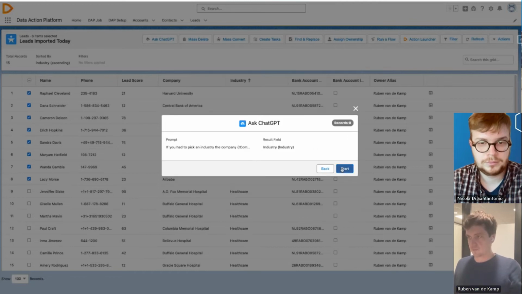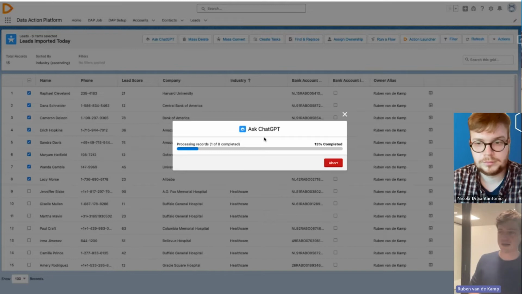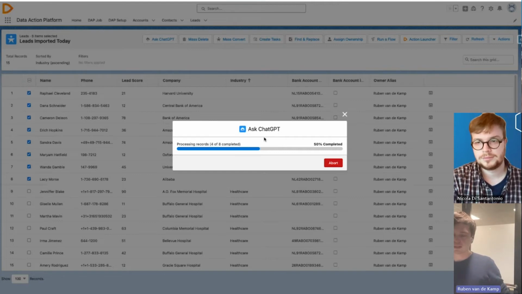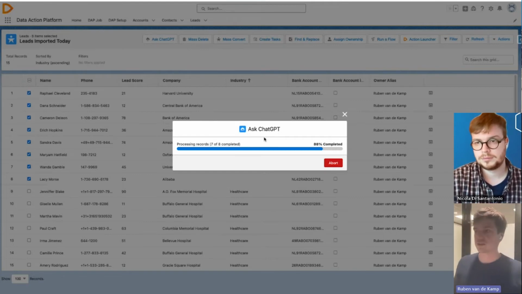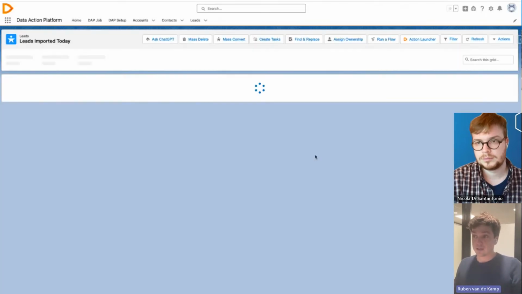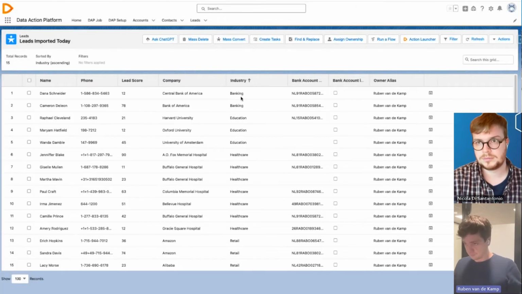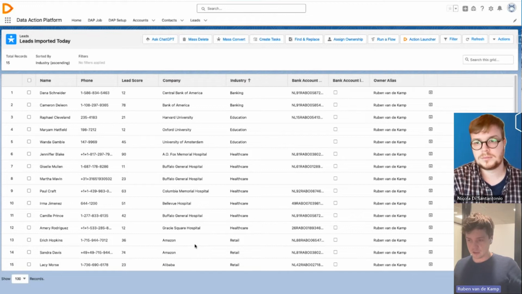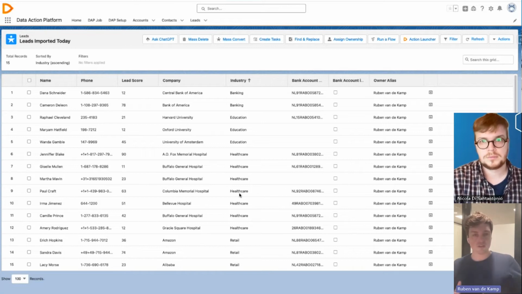So as a result field, I'm going to set industry. And I'm now going to execute a process where I ask ChatGPT for an AI interpretation of the company name and make an educated guess to which industry that company belongs to. Way easier than picking it myself. And as you can see, when it's finished, the industry is set up, and you can see that it made some perfect translations from company names to actual industries. I'm now doing this in the list view, which is, of course, very fancy, but I can also execute this behavior on my entire database using Data Action Platform by running a job, for example. So that's really, really powerful stuff.